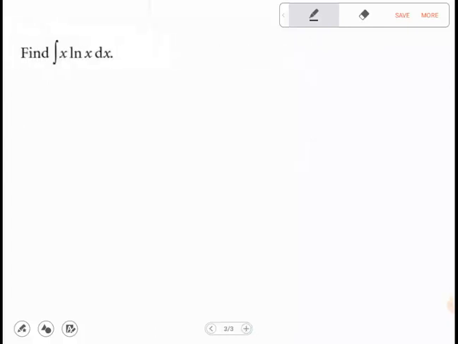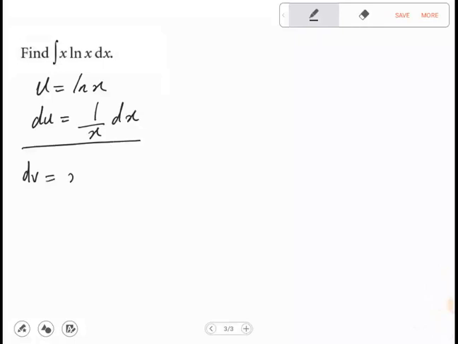The next one says find the integral of x ln x. Now, whenever you have a natural logarithm like ln of something, you take u to be the natural logarithm. So in this case, our u would be the natural logarithm of x, and we can find our du to be 1 over x dx. You know this property. Then whatever has remained will be our dv. So our dv will be equal to x dx. Then we integrate this one to get v, which just gives us x squared over 2, right? We have all the parts that we need.